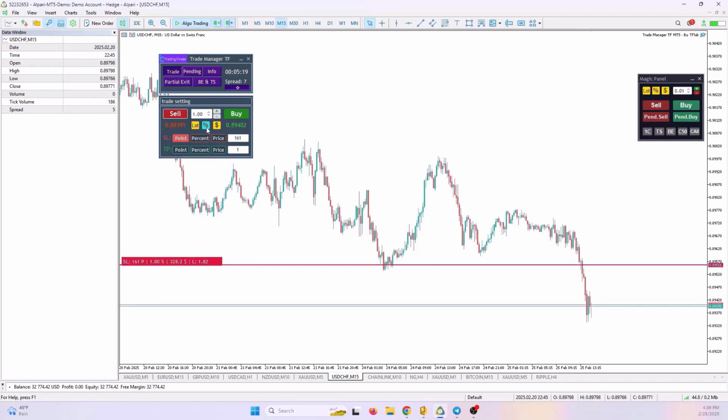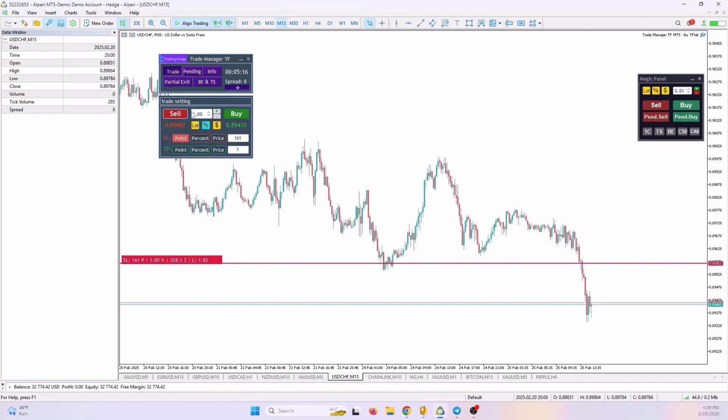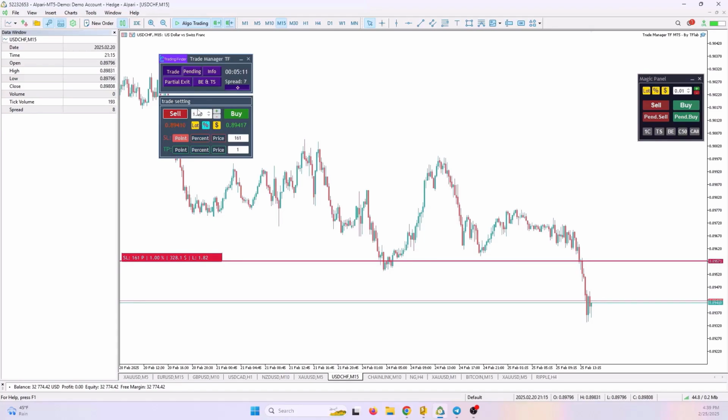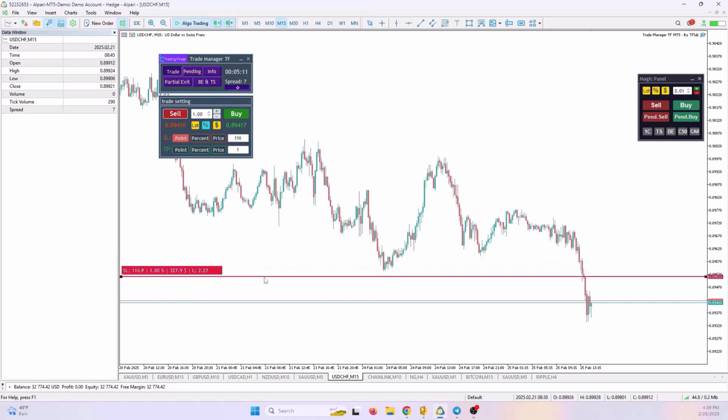The second method that can be used to determine the lot is to choose this percentage part, and up here we enter the maximum amount of our loss as an input, which is, for example, 1% of our maximum loss. Using the point amount, we can determine at what distance to set our stop loss. By adjusting the stop loss, the specified loss amount remains fixed and only the lot size changes.